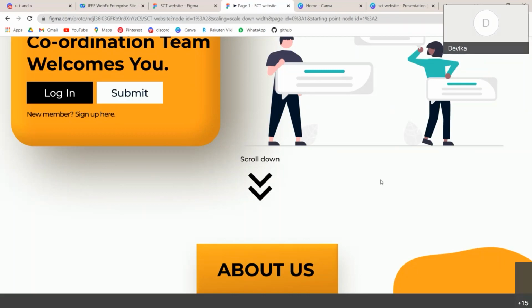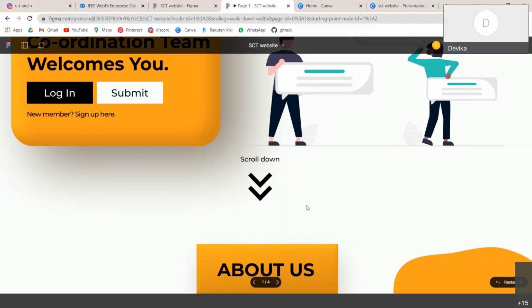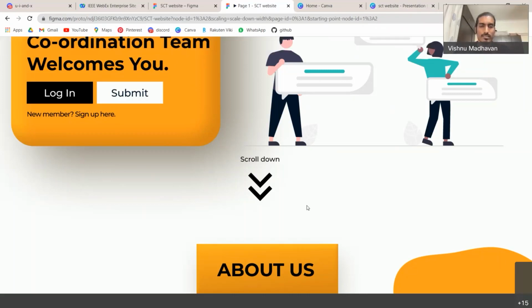Yeah, Devika, good job in the thinking part. Thank you. And I'll just come to certain things that even I would like to call out. A few things that are not really given importance, but are still important while designing, are the illustrations, pictures, and the copy. And using a placeholder is generally better avoided, but I understand you got confused over there. So these are things you can look at.